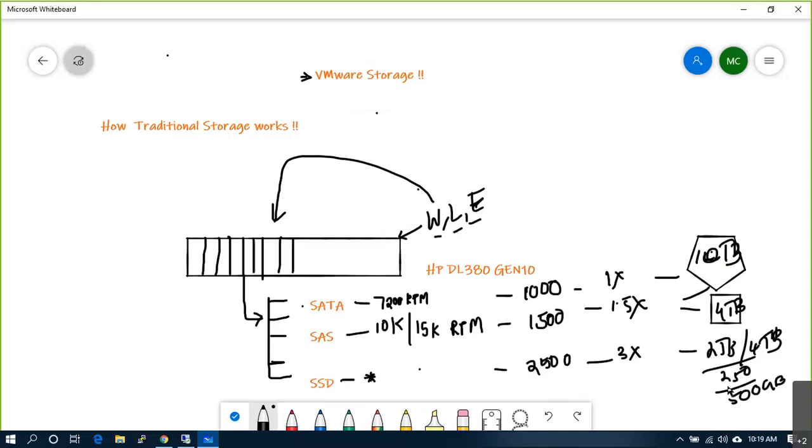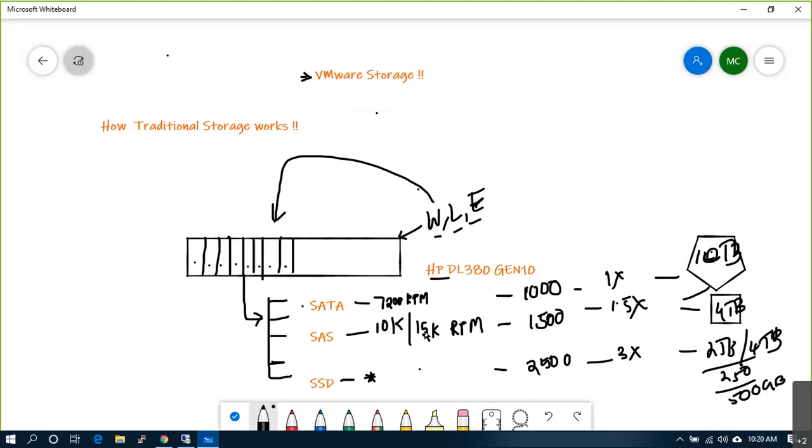Mixed in the sense you'll have SSDs and SAS drives in the same controller.